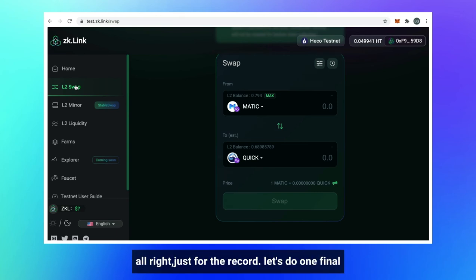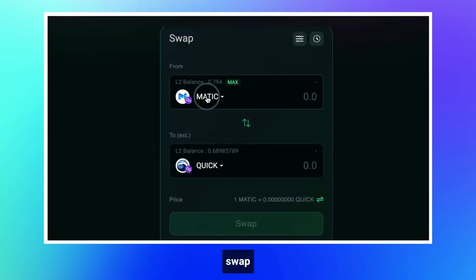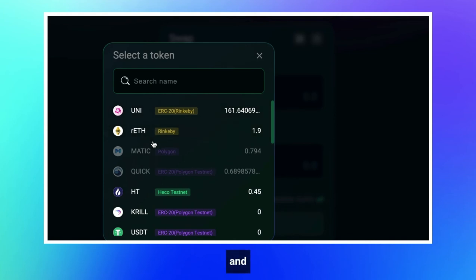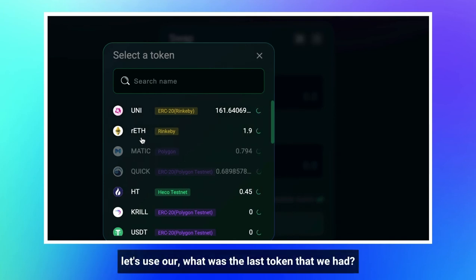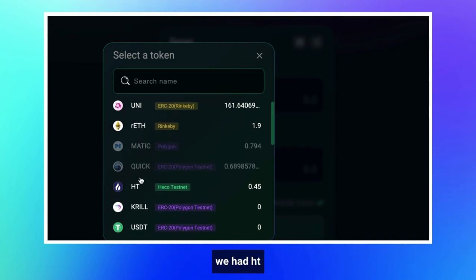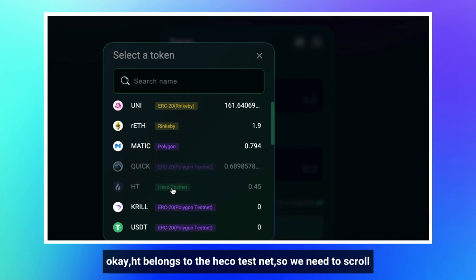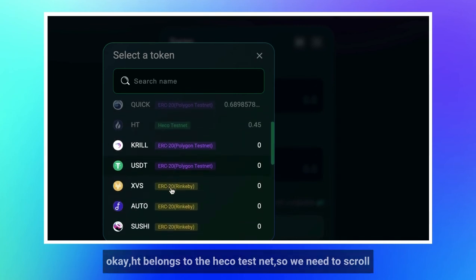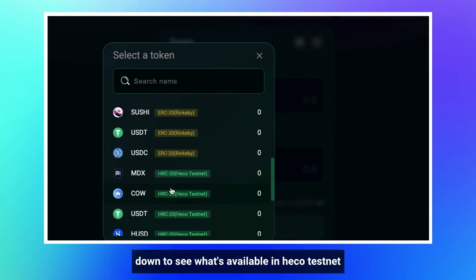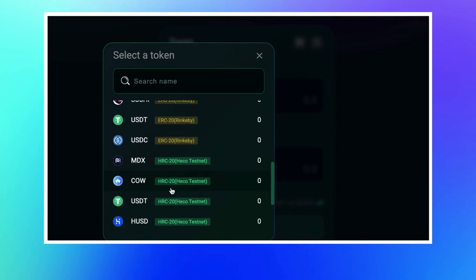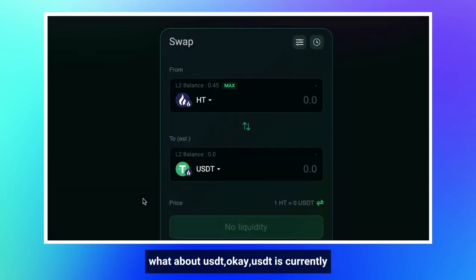Alright, just for the record, let's do one final swap. And let's use our, what was the last token that we had? We had HT. Okay, HT belongs to the HECO testnet, so we need to scroll down to see what's available on HECO testnet to be swapped. What about USDT?